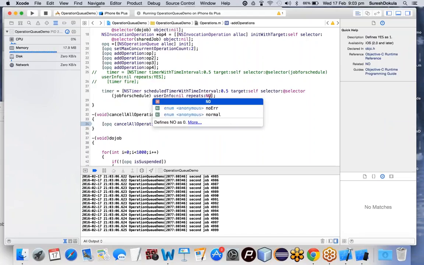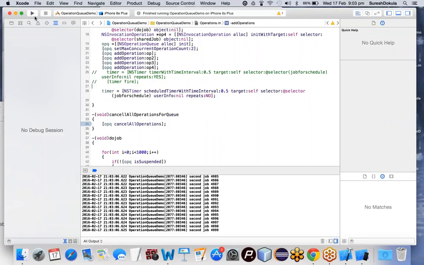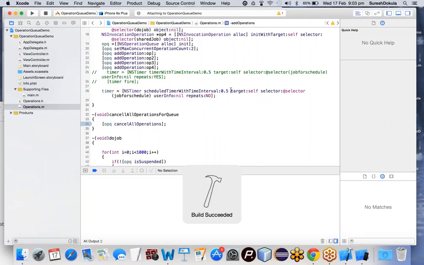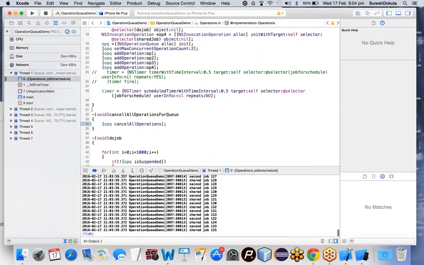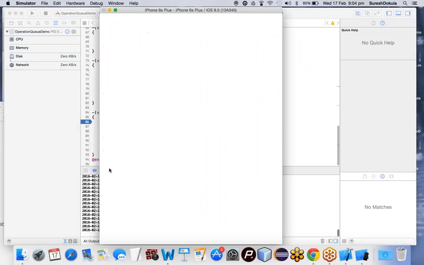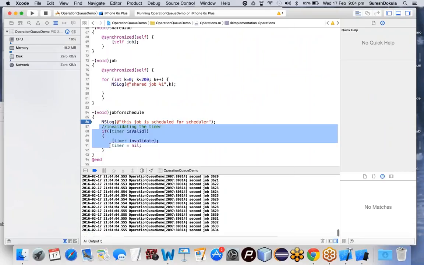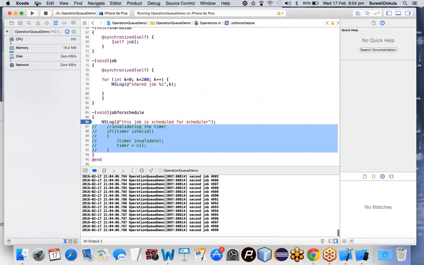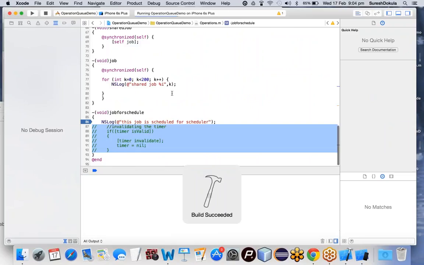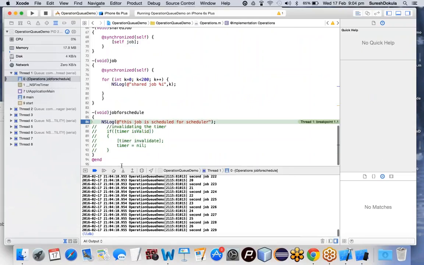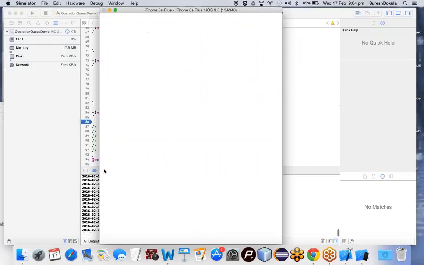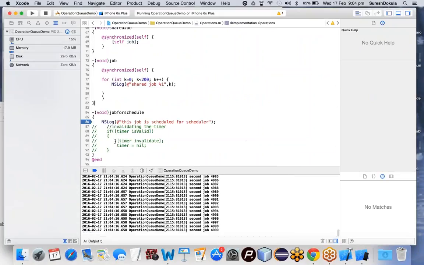Then you can make sure it runs only once. Even if you don't invalidate the timer, it runs only once because we made the timer repetition no. If we say that the timer needs to be repeated, then it will repeat every certain period of time.